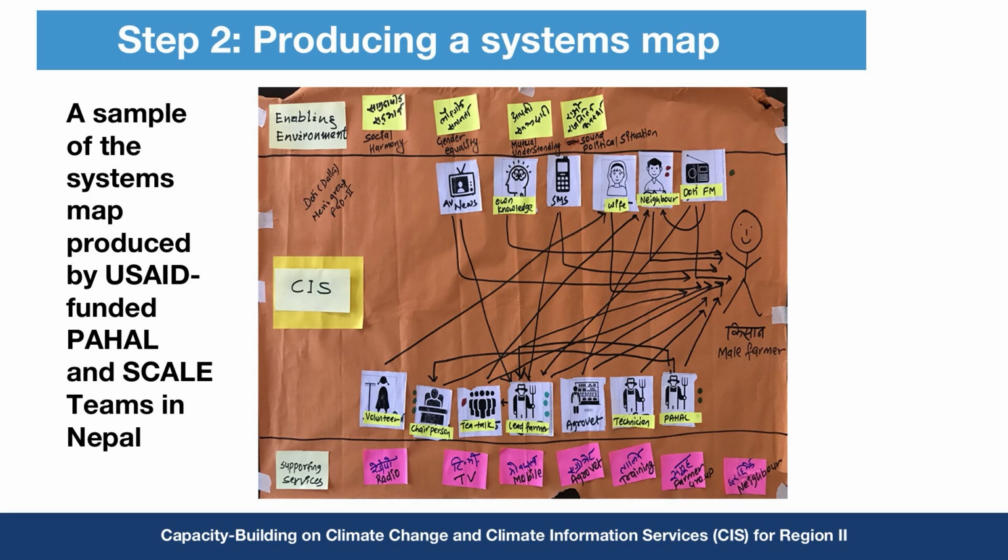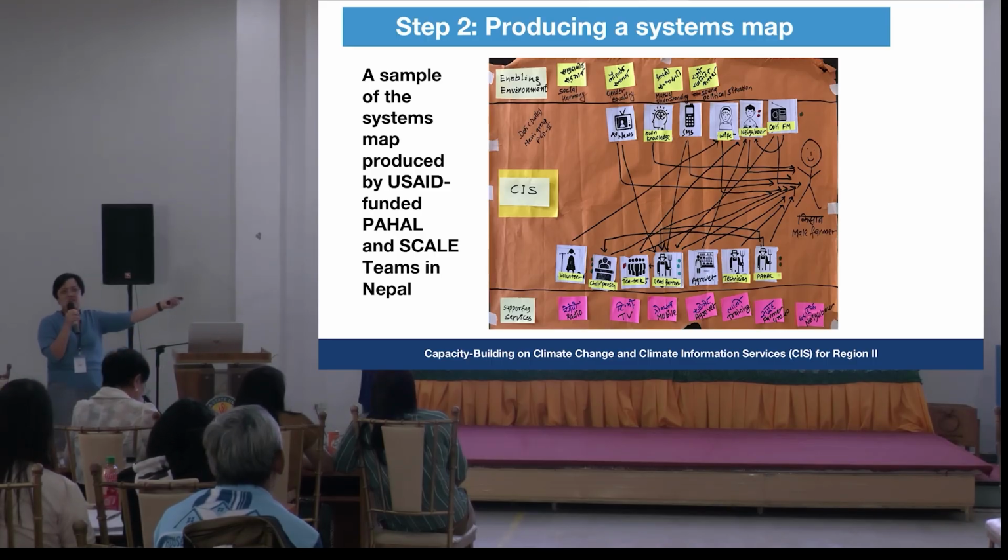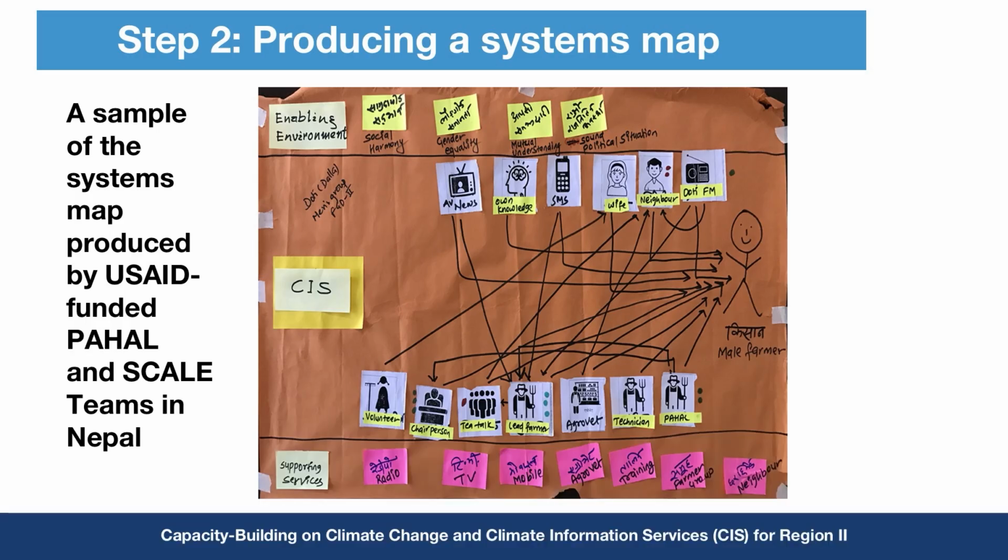So, ito po kay Lambert pa rin, and this is an example of the systems map na na-produce po niya ng isang FGD nila sa Nepal. Very interesting for me, kasi kita niyo doon sa taas, kasama din yung wife ni farmer. Before pala mag-reach doon kay farmer, di ba po, the volunteer po dito sa baba, kung titignan niyo po, susundan po natin yung line na yan ng communication na yan.